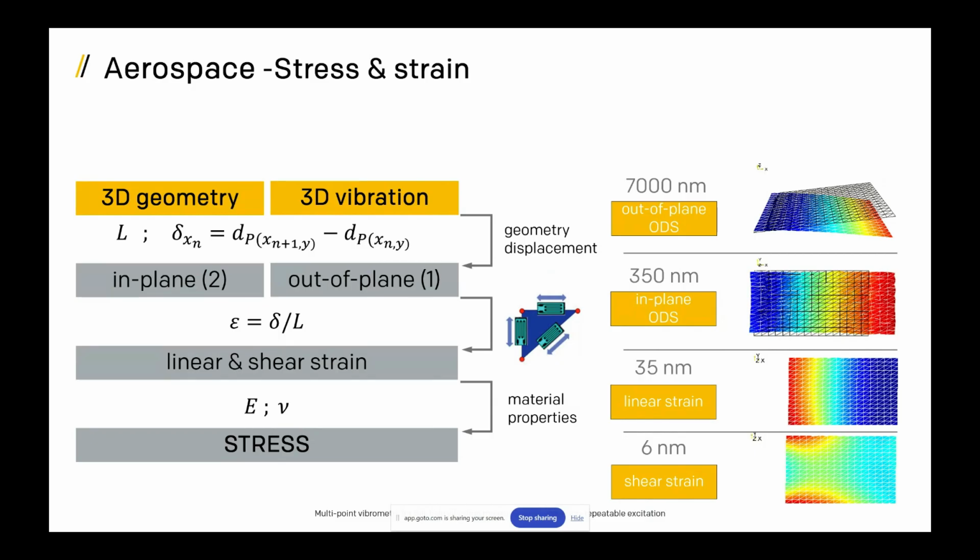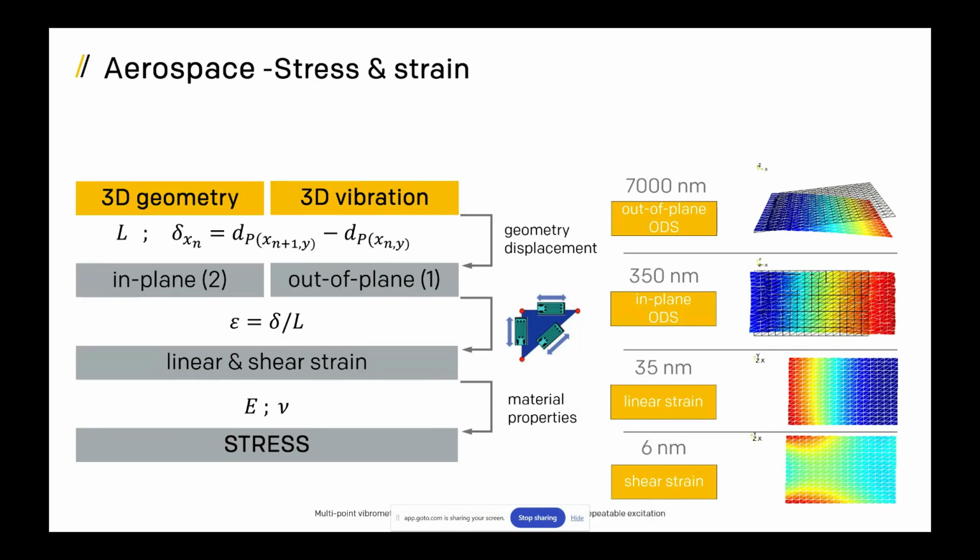Since we can also get the geometry of the surface, we can get the distances between the given points. And because it's a 3D measurement, we can get the in-plane displacements. Then we can take the respective displacements of points next to each other with a known geometry, and calculate the in-plane strain from the displacement, delta L over L, for any given combination of neighboring points on the surface. And then that allows us to get a strain map across the surface.